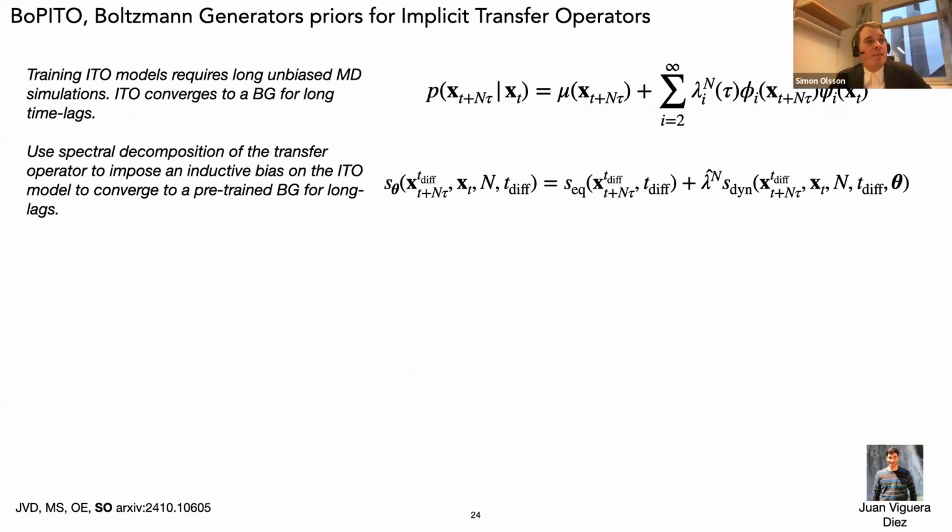Yeah. So if I understand this correctly, in the first equation, the mu is the stationary distribution. Right. Is that true? Yes. Okay. So the stationary distribution plus some term is the transition density, and then you parameterize your predictor as the summation of one diffusion model for the stationary distribution and one diffusion model for the prediction. And how does this make sense?